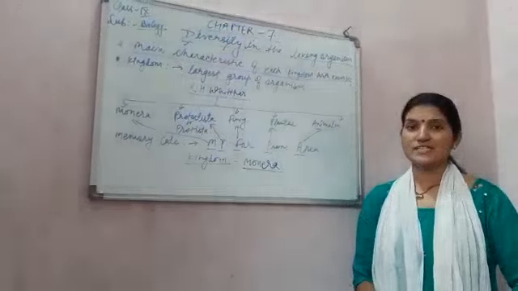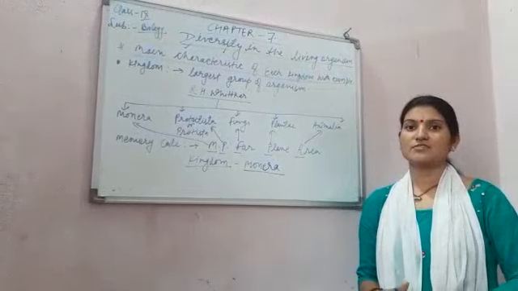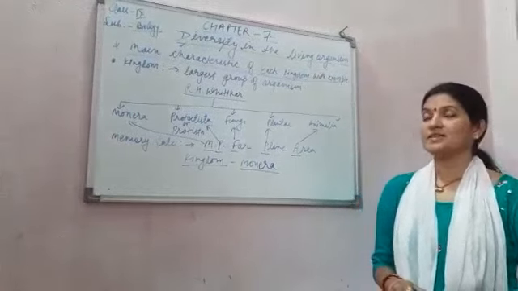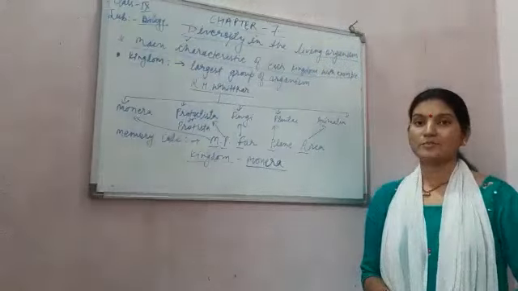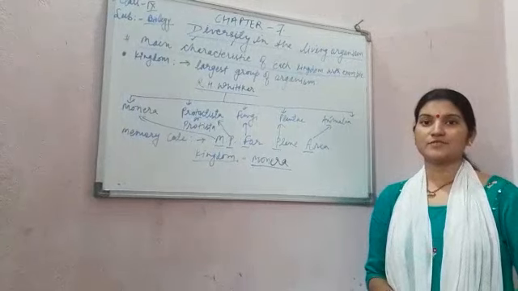Today we are going to study Chapter 7, Diversity in the Living Organism of Class 9. In this chapter, we have to study about the main characteristics of each kingdom.